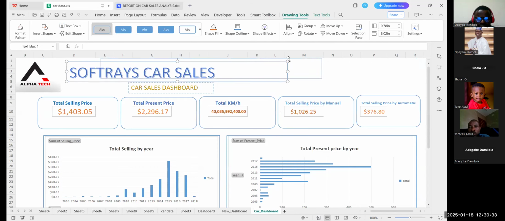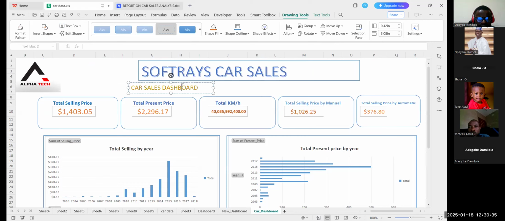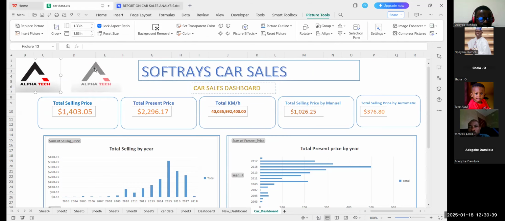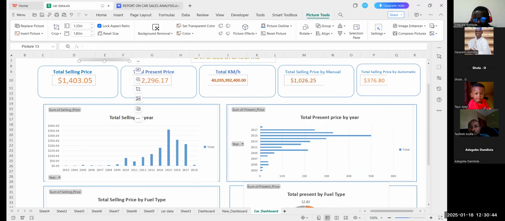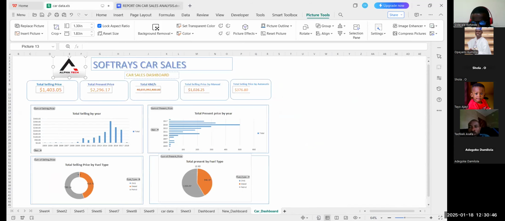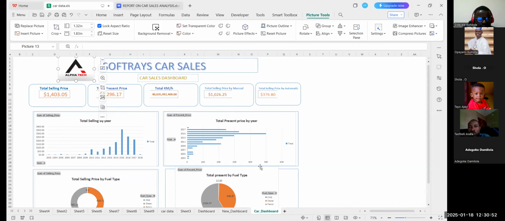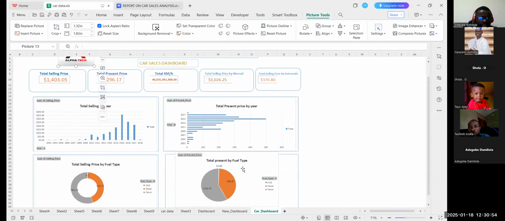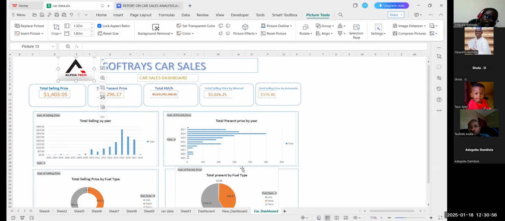Let's drag it here. Can you see that? So this is the dashboard.